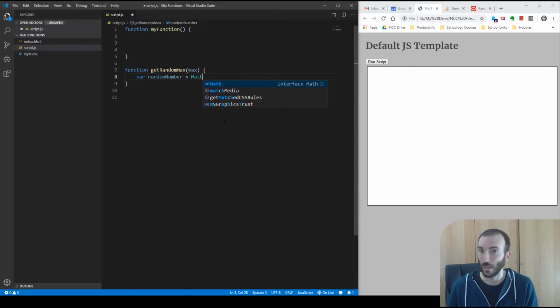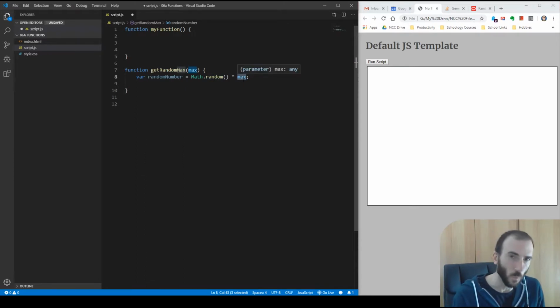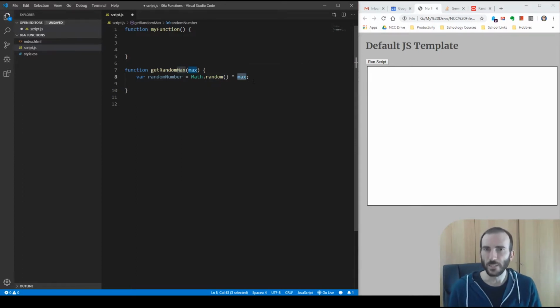So we'll use that other function that we've already learned about, math.random. And all we need to do, first of all, is just multiply that by whatever we want the maximum number to be. Multiply it by max. So if max is 5, math.random could be 1, in which case it would end up being 5. If math.random was 0.2, it would be times 5, that would be 1. So this will give us that range of numbers, but it'll still be a messy decimal.